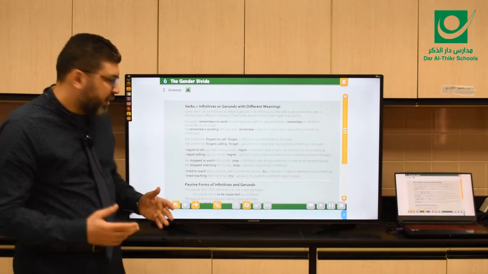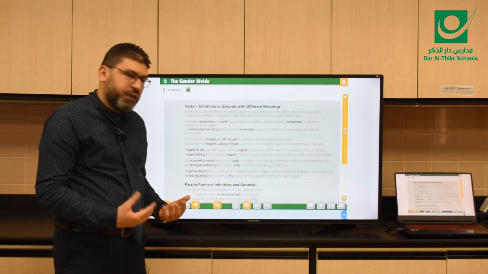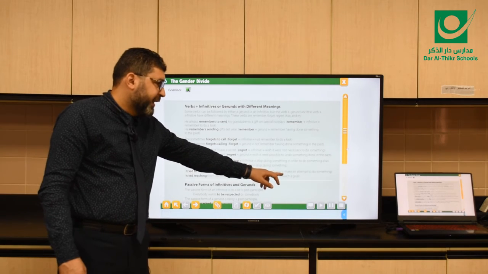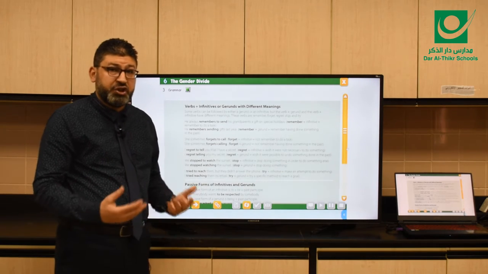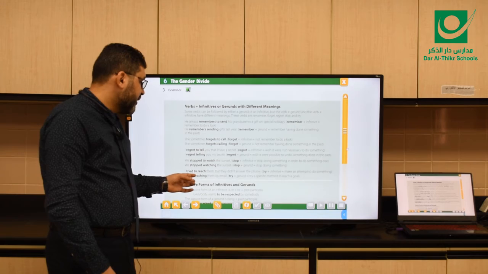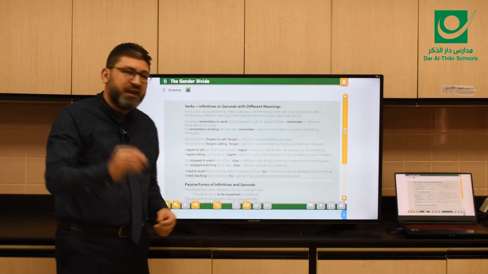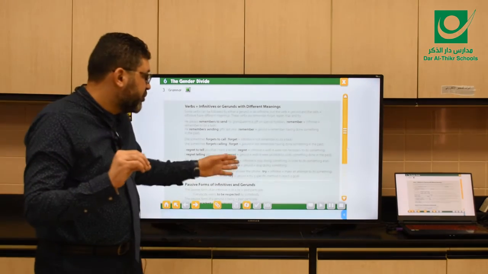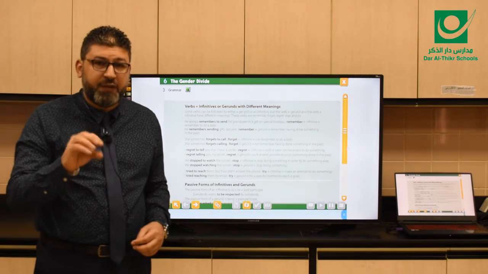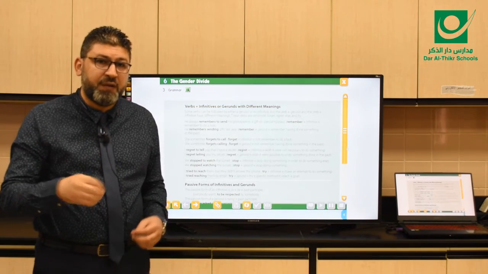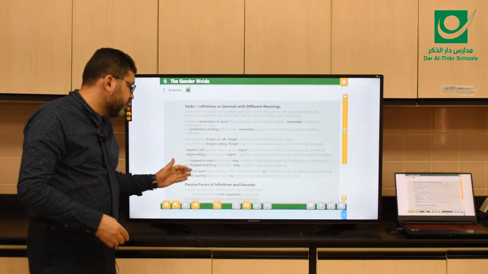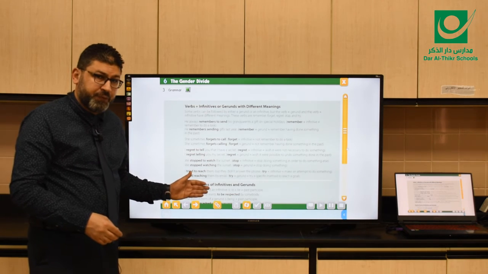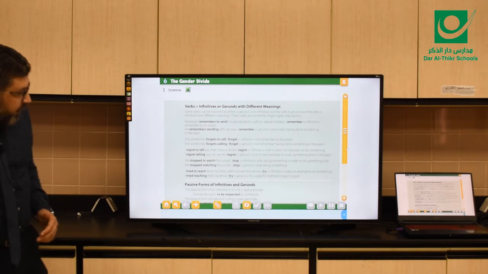So simply you can say we don't have a big difference between them. But this is make an attempt to do something. This is general talking. But when I say I tried reaching them, you talk about a specific method, a specific reach, a specific goal or method. This is the difference between try to and try verb ing. Okay. This is page 60.